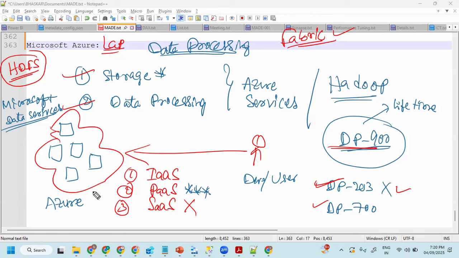Now, as I said, most of the time, or if you ask me, I'd say 100%, we are going to use PaaS services only. Now, I want to take the service from here. If I wanted to take the services from Microsoft Azure, then you need to be a tenant in Microsoft.